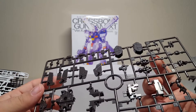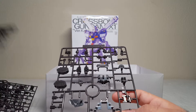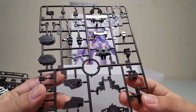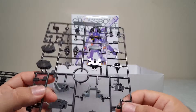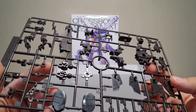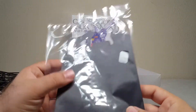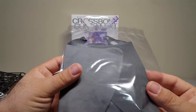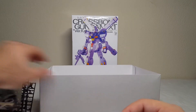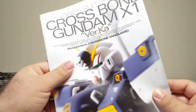This runner looks oddly familiar — might be from a different kit actually. Could be for the core fighter, or these might be ankle joints. Pistons. Definitely very similar to the F91. And last but not least, the pirate cloak — looks like it's made of a very light canvas or polyester. Got little sticky tabs of some sort. And the instruction book is at the bottom — wow, that is a thick book.